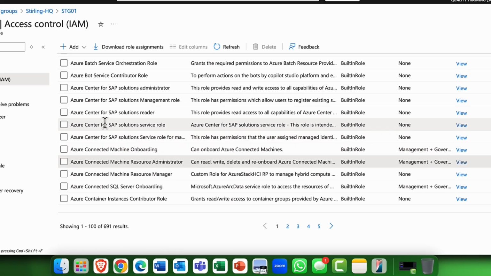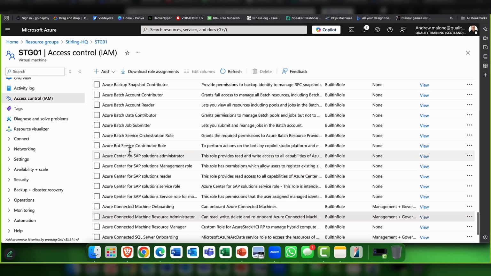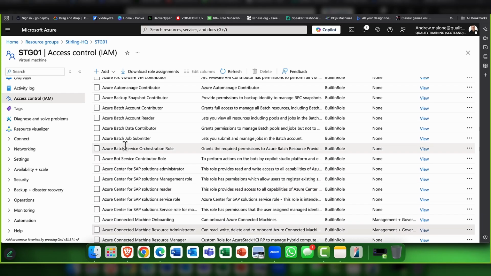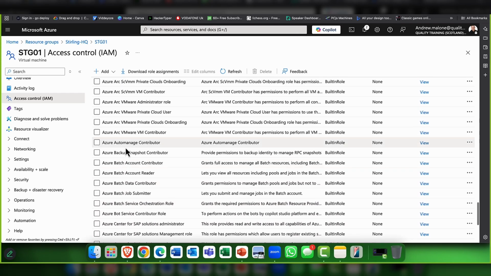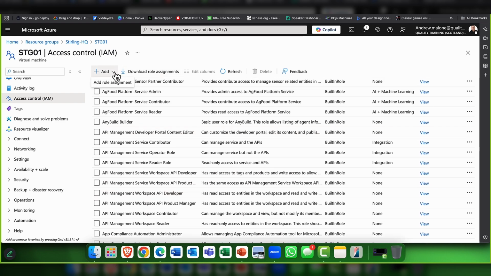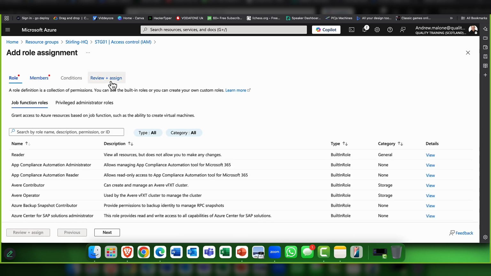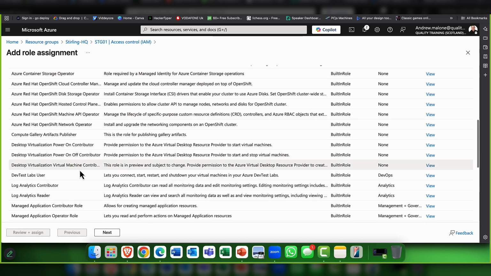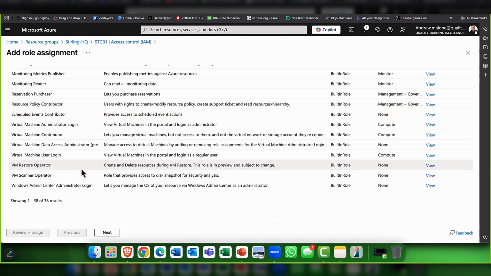Yes, if you're using SAP or any kind of admin function with this. Now, of course, I can also add a role. I can add a role assignment here. And it says, what role assignment do you want to add? Again, there's literally tons of different permissions that you can add.